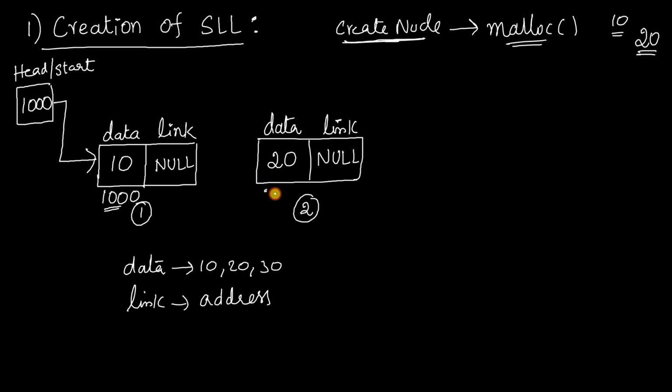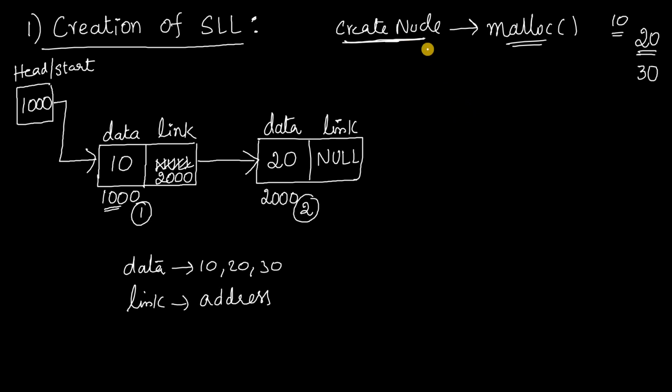Suppose, assume that the address of the second node is 2000. Okay, now how can I form the link? Very simple. You remove this null here and store the address of the second node, that is 2000 here, so that a link will be formed like this. Okay, now if anybody asks you what are the elements that are present in the list, first one is 10, second one is 20.